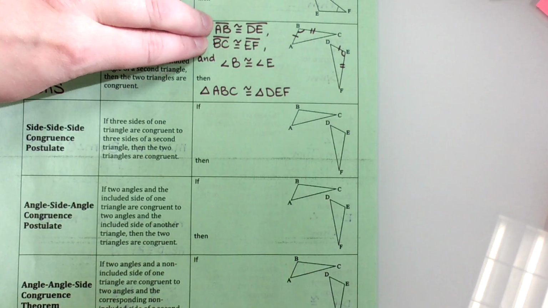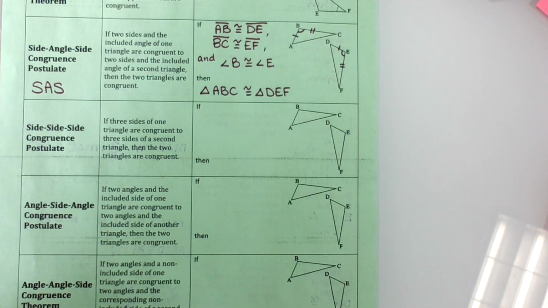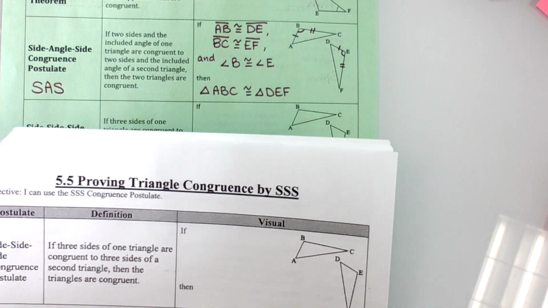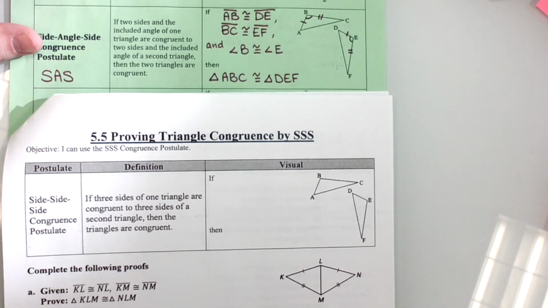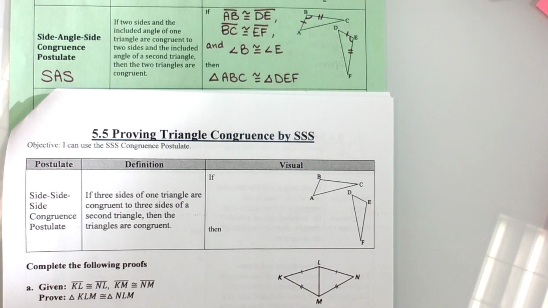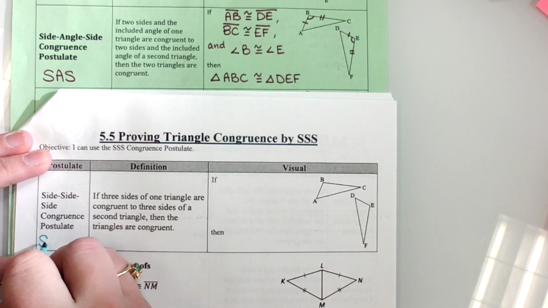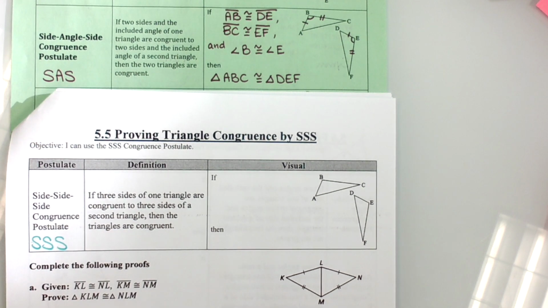Yesterday's focus was 2 sides and the angle between. Today, I'm giving you other options of mixtures of 3 congruences that will get you to what you want. Today, we're on page 13 of our notes, proving triangles congruent by the side-side-side congruence postulate. The side-side-side congruence postulate is similar to the side-angle-side congruence postulate. First off, in a proof, side-side-side is SSS.